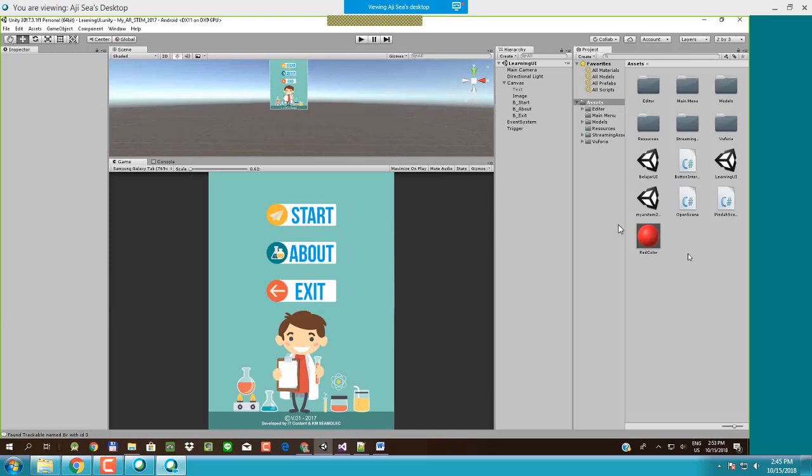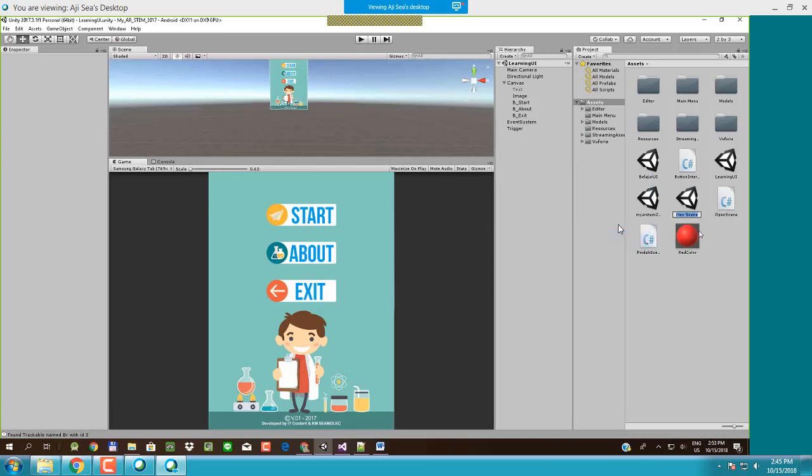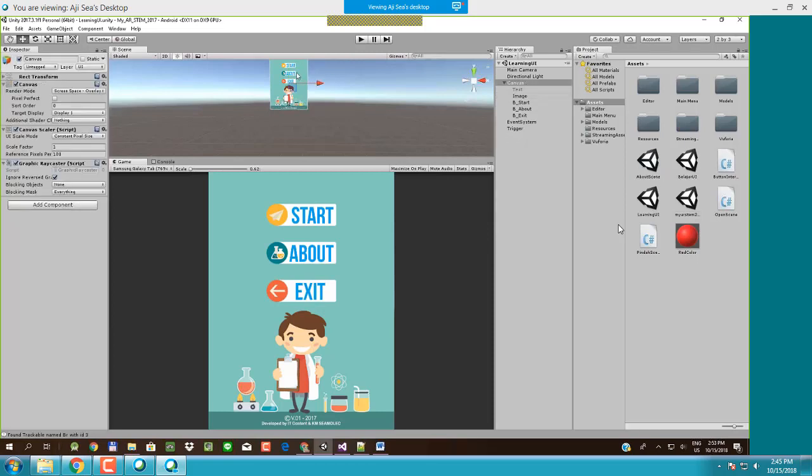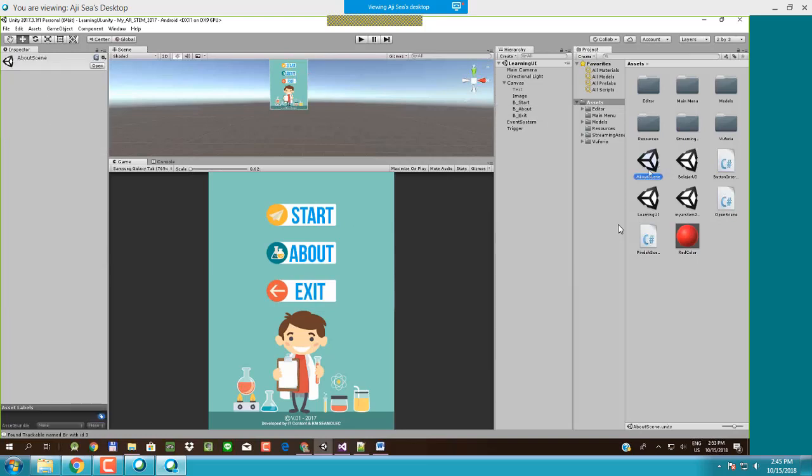Basically you have to make a scene containing the about scene, and after that you can create a script that enables this button to take you to the about scene.